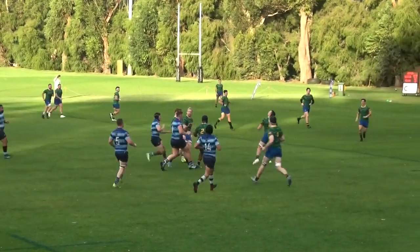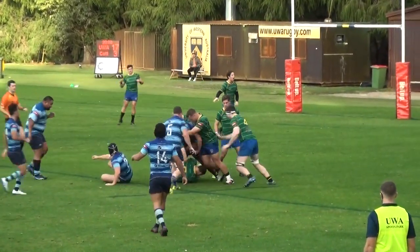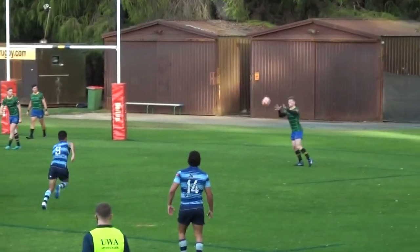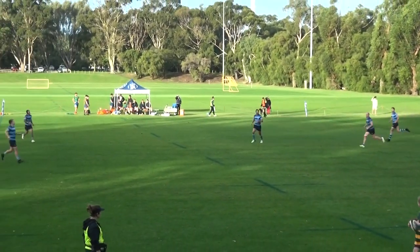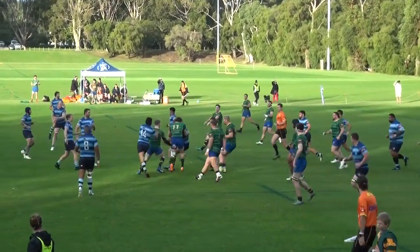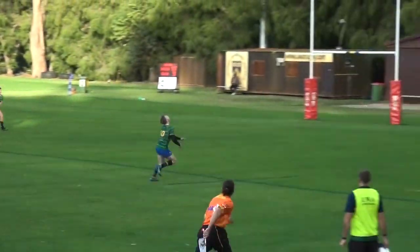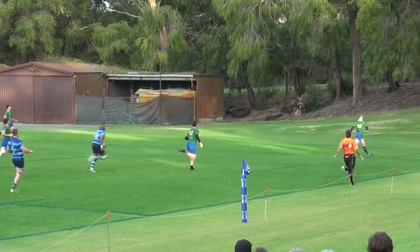They get us back underway with a deep kickoff. Cottesloe still has one in the bin, probably for the next 8 or so minutes, after that penalty try late for UWA. Sullivan will kick to clear here. No one wants it from Cottesloe. Going to leave it to the prop to clean it up and just get wrapped around by the arriving UWA players. Nice little chip over the top. Sullivan's got to work hard here. Now he doesn't have to work hard at all. He can let this go dead.